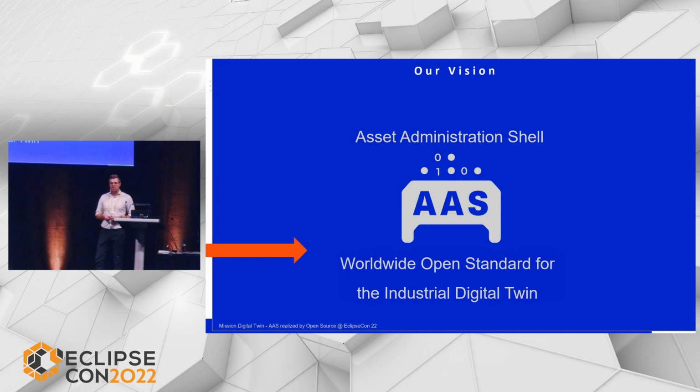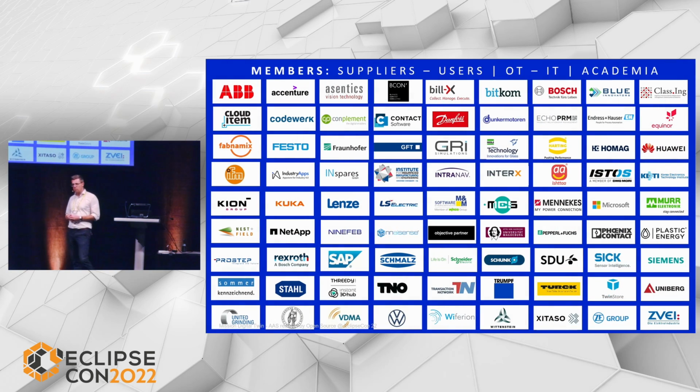And what's our vision? Why the IDTA? Next player on the floor now, a new association for the topic of digital twins. Our vision is that we want to establish the asset administration shell as a core standard, as the worldwide open standard for industrial digital twins. Established in September of 2020, we started with 23 founding members. Together we count 82 members.